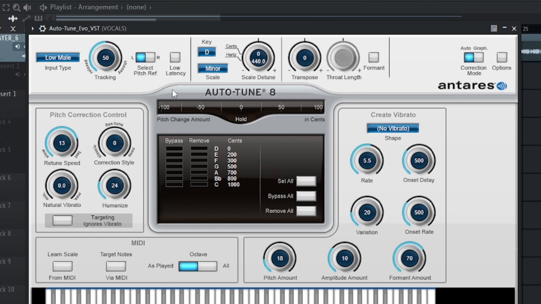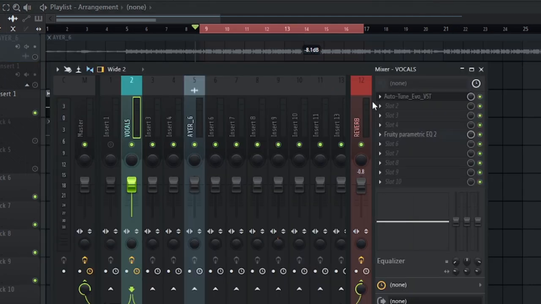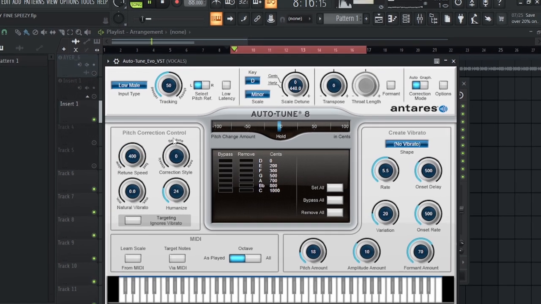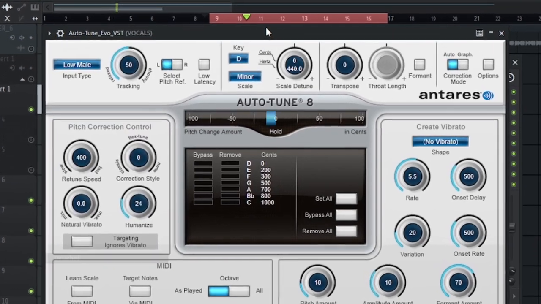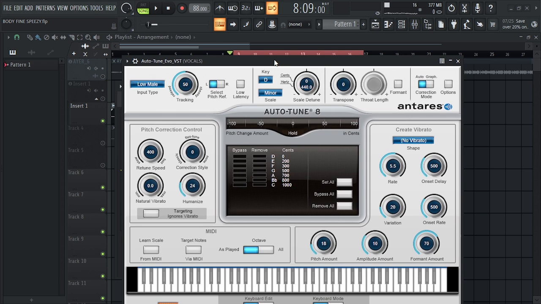Alright, so now I'm gonna mute the beat, then let's exaggerate things here. So listen to the vocals when I push the retune speed all the way back. I see your body fine, girl, no go lie. Come be my girl, I go be your man. Get your body fine. So now you can hear that we are feeling less Autotune.